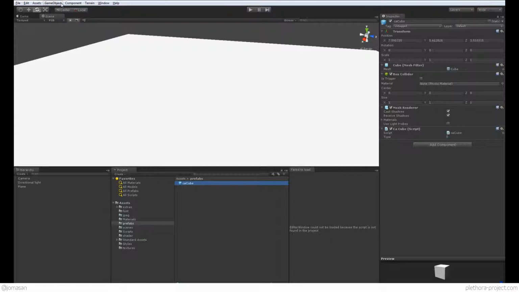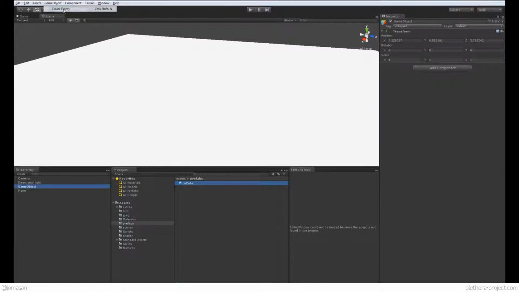The second thing is gonna be to create an empty game object that is gonna be the CA. So let's call this element CA grid, right? So let's call it CA grid.